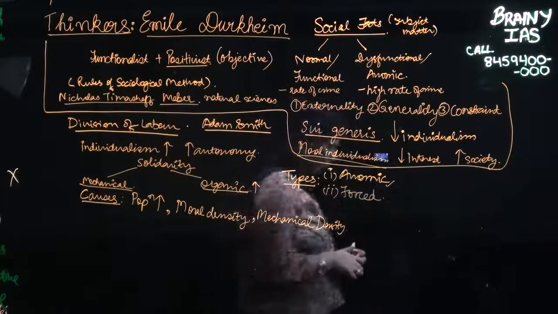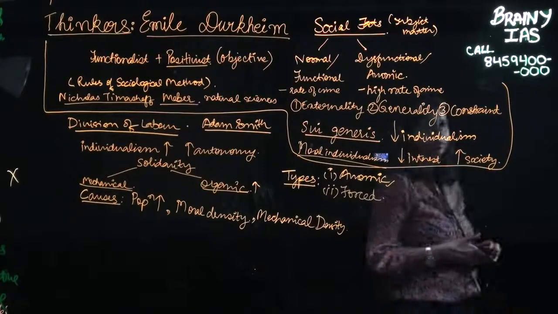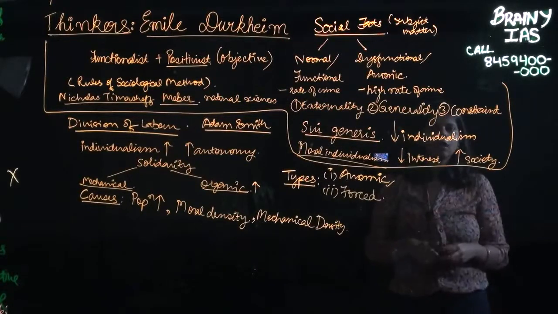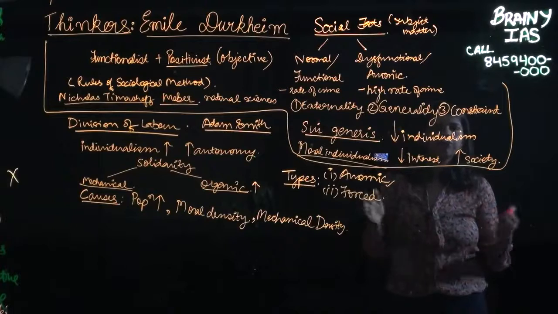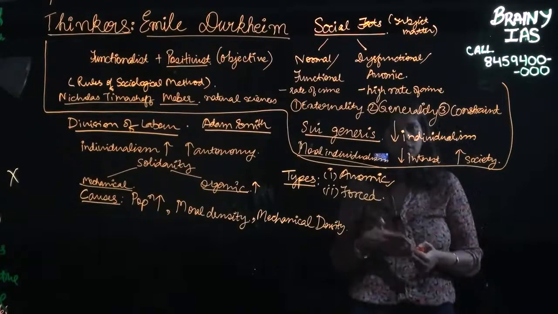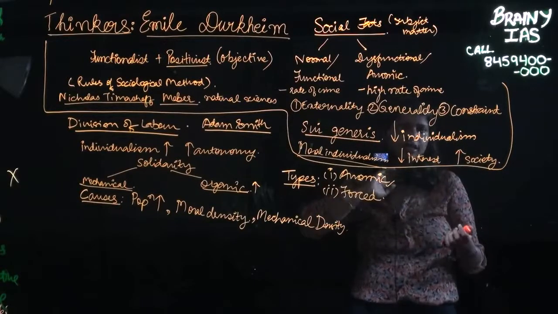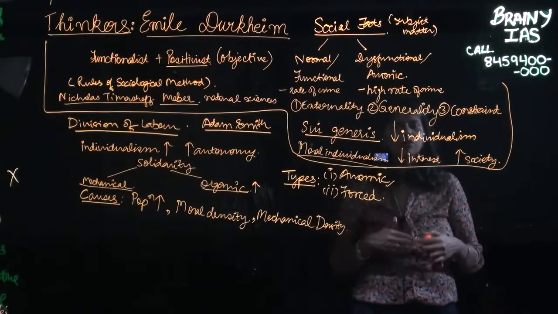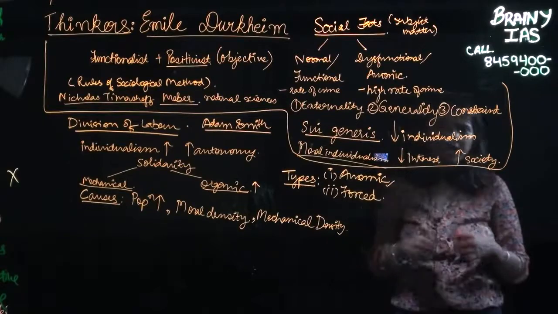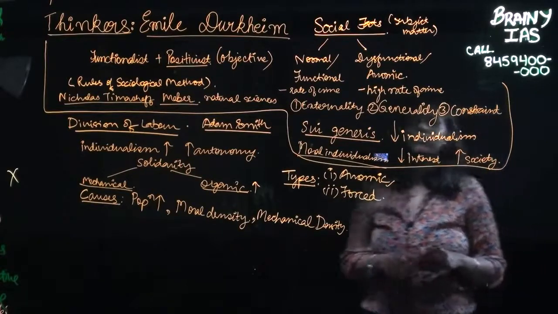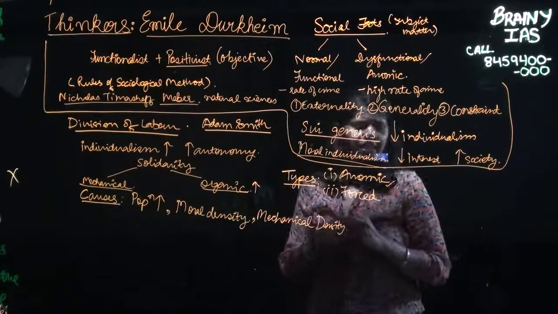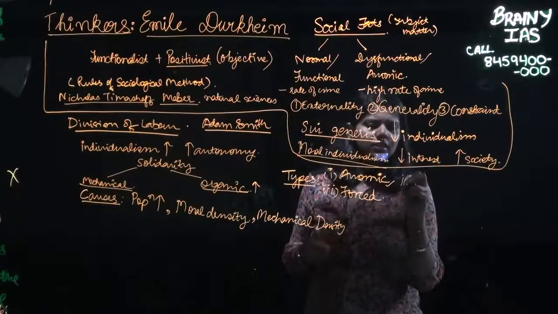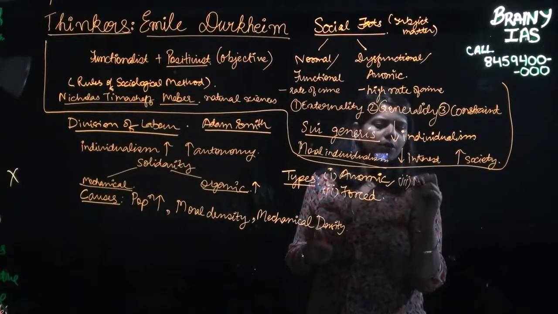Second is forced division of labor. Now let us say we take examples of forced or abducted workers, human trafficking and all those examples where you are regulated by a system which is too harsh. In that case the division of labor happens to be very forced. And lastly there is non-coordinated.